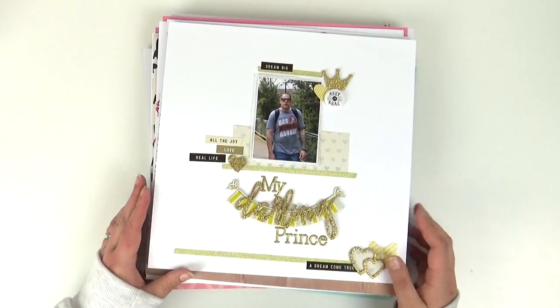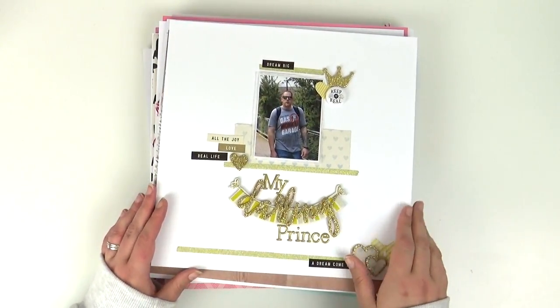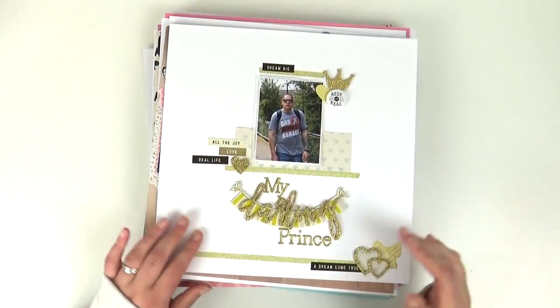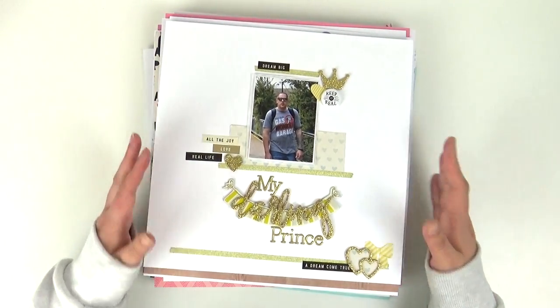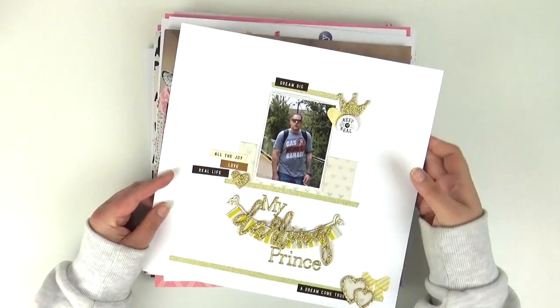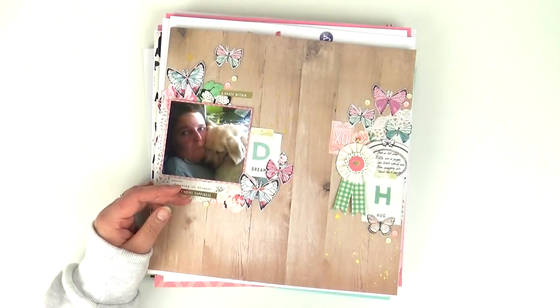And the next layout as well, you'll notice this darling. So I've got a couple of packets of the thickers in the Shine collection, and I just love this layout. I love the strips sort of separating out the layout, just very clean. And then as soon as I saw the little crown, I knew I had to use it on this one. So that was that layout.